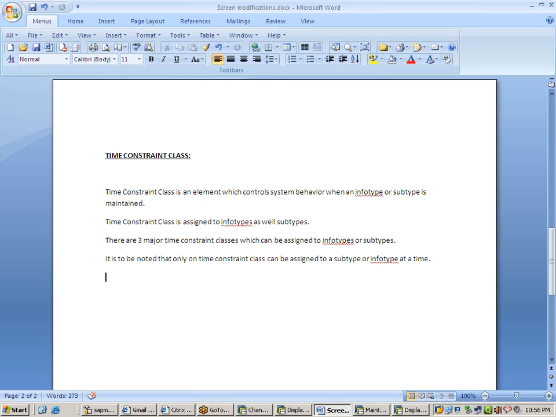How many time constraint classes are there? There are three major time constraint classes in SAP which can be assigned to info types or subtypes. Though there are three, it is to be noted that only one is assigned at a time to an info type.